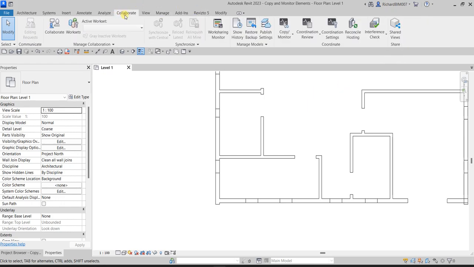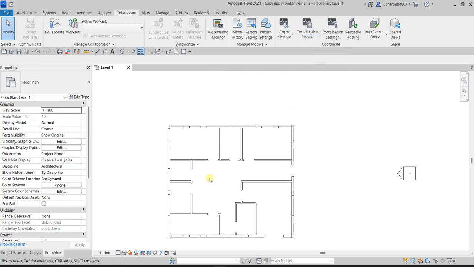But if you go back to Collaborate, and then check the Coordination Review, make sure you turn on your link model again so that you can use this option, Select Link. If you do that, you'll be able to see the Coordination Review dialog box. So let's try this one. Let us turn on our link model here.